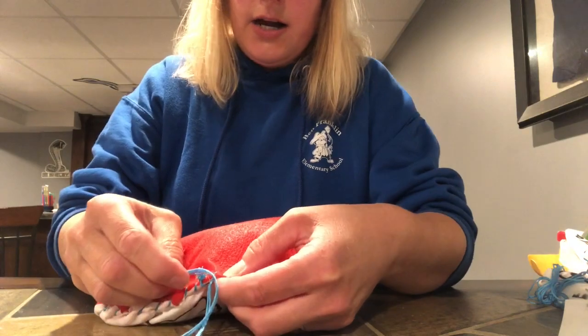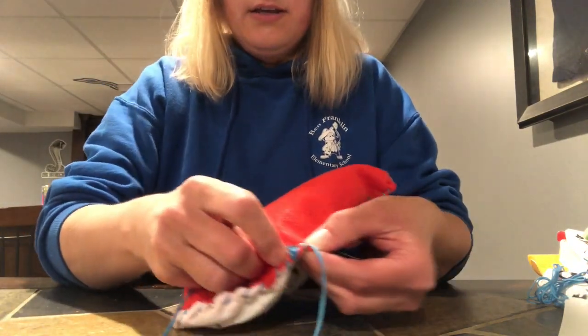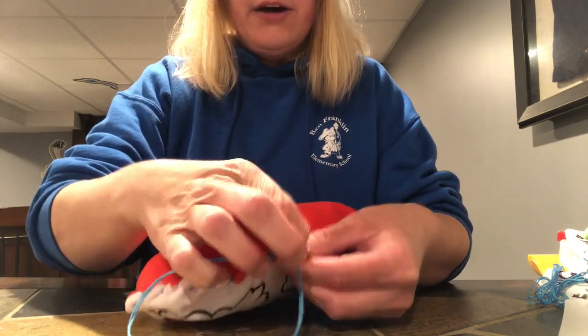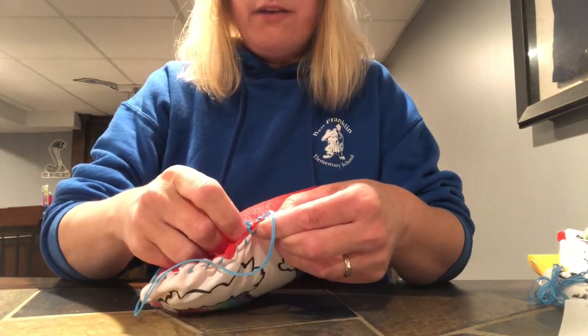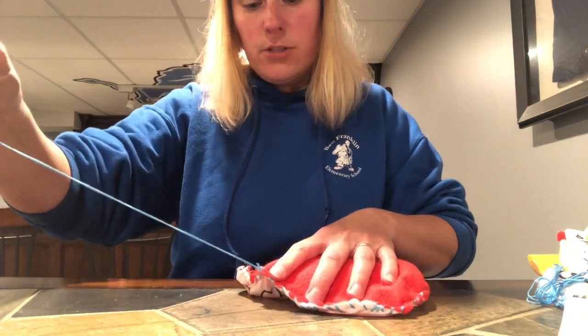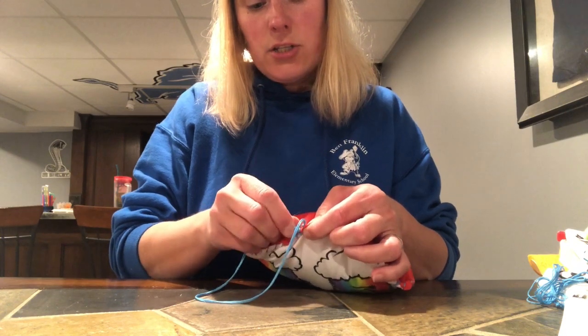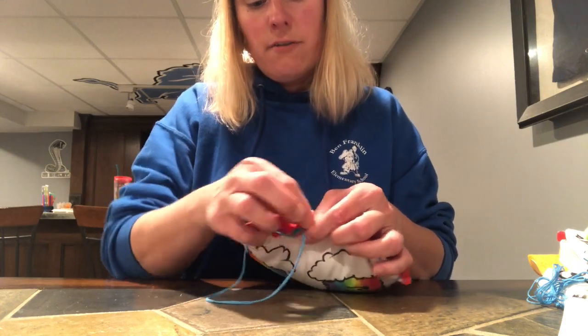Again, knot it. So under. Now, if someone at home has a different way for you to knot, that is completely fine. Let them help you. Let them do it their way. I'm just trying to show you a little simple way, just so you can get this done as a first-time sewer for many of you.